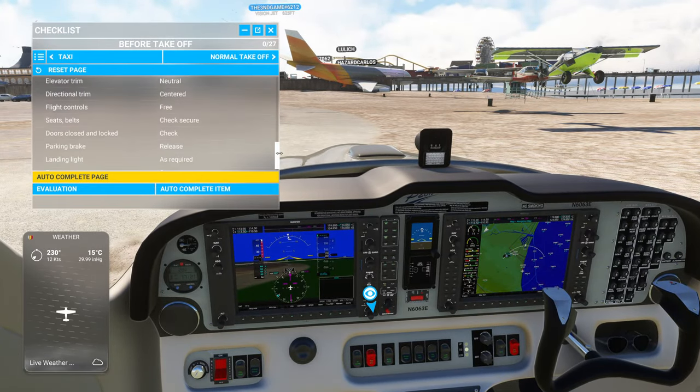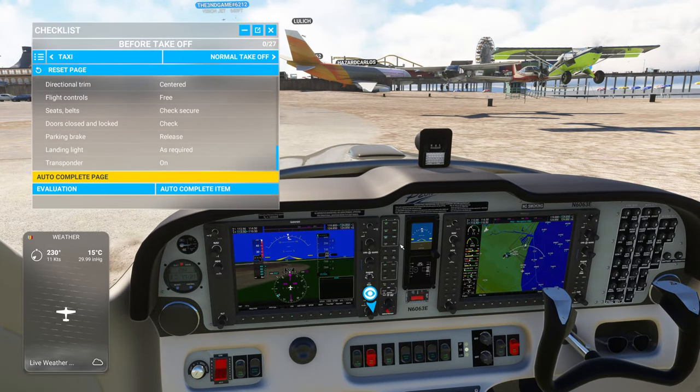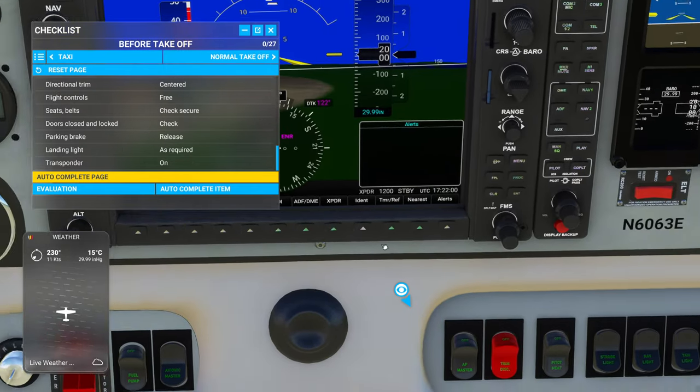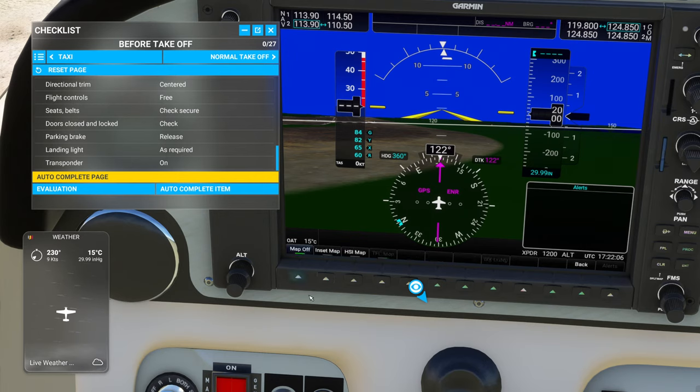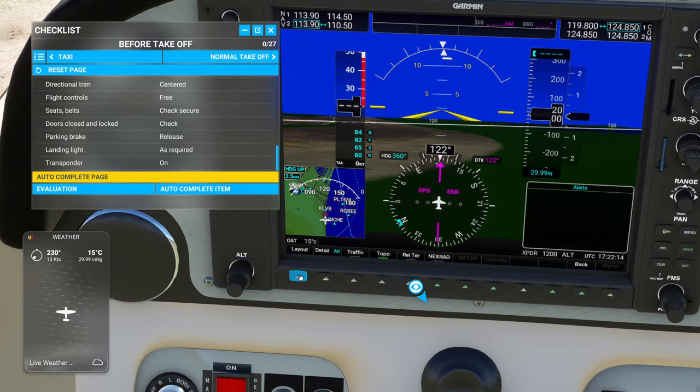Doors are closed and locked. Parking brake release. Transponder on. I'll turn the transponder on. Why not? Inset map. Relative terrain.